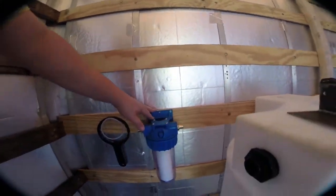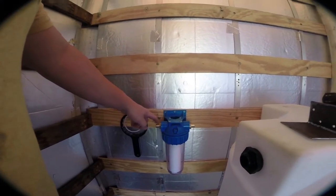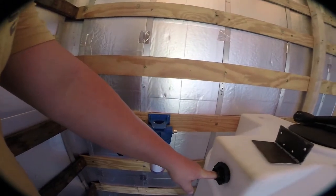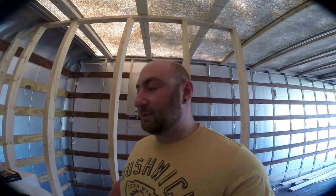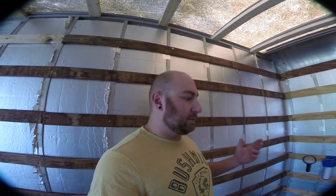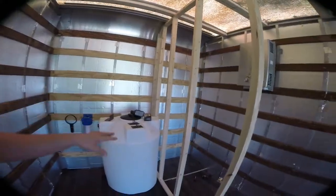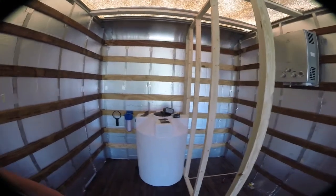The filter is screwed into the wall, and these are SharkBite three-quarter-inch PEX to three-quarter-inch NPT fittings. From here we'll do an elbow that takes us to the inlet of the tank; coming down here will be where the fill is. Since we're doing a garden hose fill there's enough water pressure to run it up and fill the tank. I upgraded everything in the fill to three-quarter-inch PEX because we have to fill a hundred gallons — though it's still not going to be a super-fast process. With a hundred gallons in it, the tank will bring total weight to just shy of 900 pounds — water is about 8.2 pounds per gallon — so call it a thousand pounds for easy arithmetic.